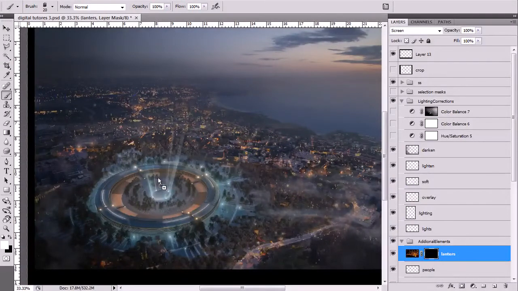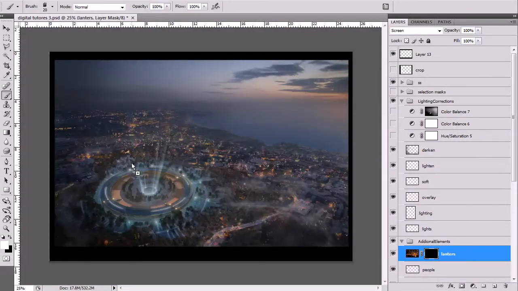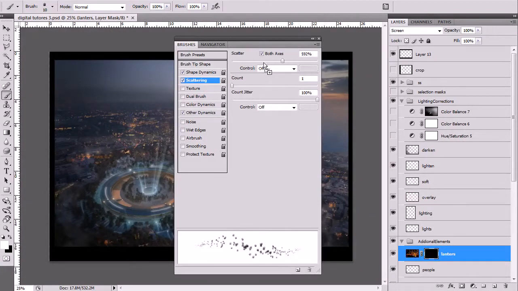We might just want to make that smaller. Let's see how this works best. Maybe something around there. It needs to be smaller still. So probably amp up the scattering.